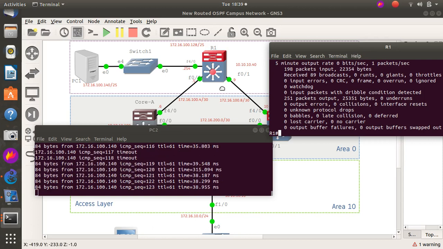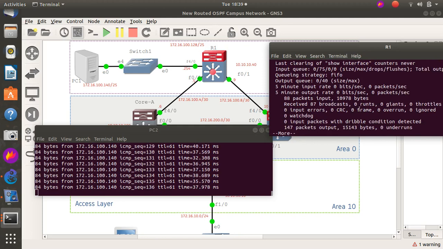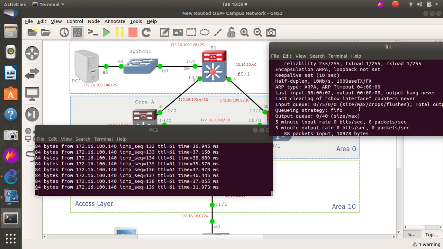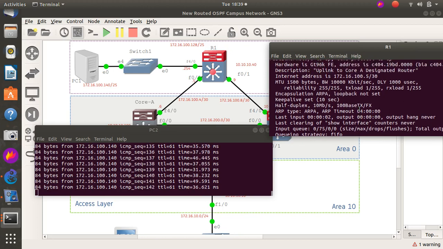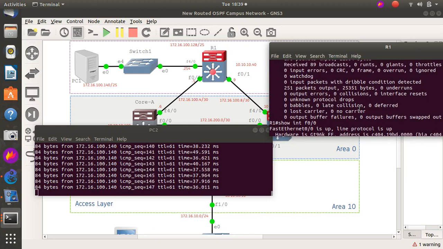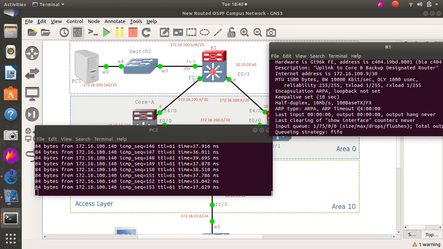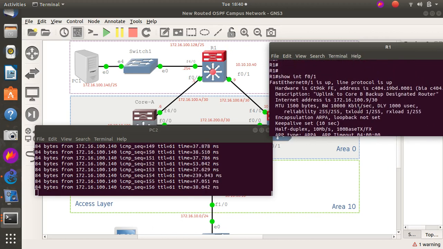Why don't you compare with router 1 interface F0/0? Because I didn't use that route. It's not a lot of activity really, but I can use Wireshark to check which route it's using, but I do know it's over here.